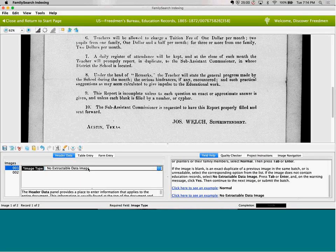In all cases, they'll remove it so we do it again, or send it back in another project to be reworked. Some find non-extractable data images in things like, we're looking at education records right now, and there may be a labor contract. Now, in the records of the Freedmen's Bureau, a paper got stuck in the middle of another one and is not an education record. We need to define all of these in this batch to relate to education so they'll be easily searchable once we've completed the indexing. If something else is thrown in the middle that doesn't match, non-extractable data images allow us to take it out of this group of education records and put it where it needs to go to get properly indexed with similar documents. So that's why non-extractable data image is okay to use in this case.